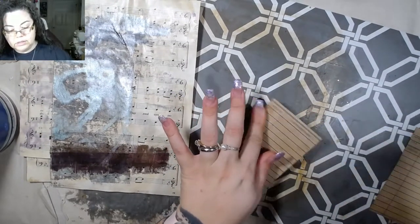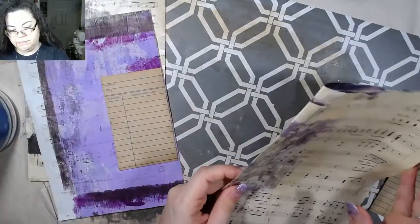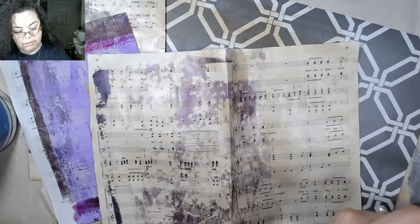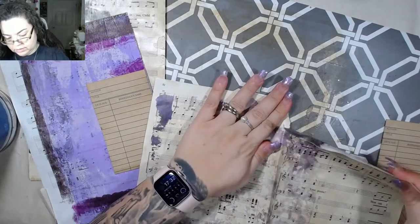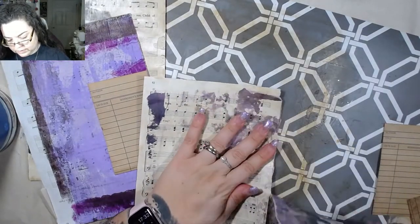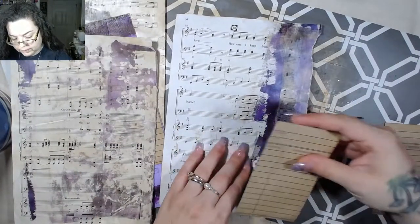Okay, so I've got my digs here. We can probably do. Oh, why did I do that? Crap. We can probably do. Let go. Like this one and this one. Probably, maybe. Possibly.